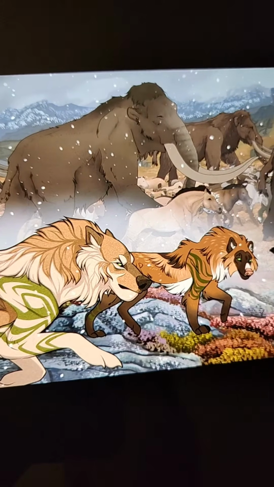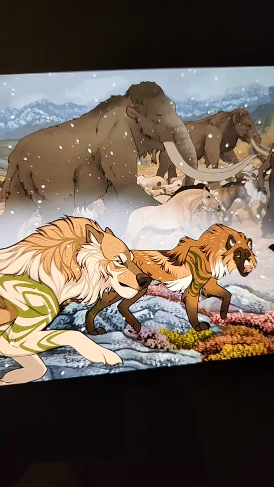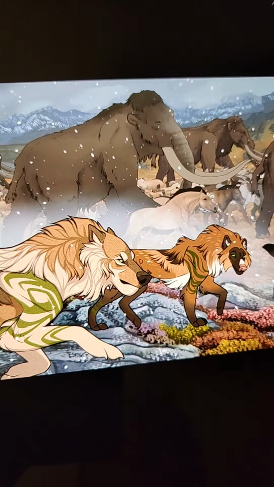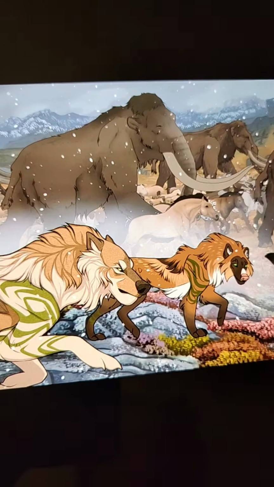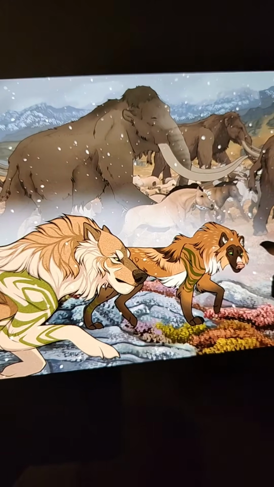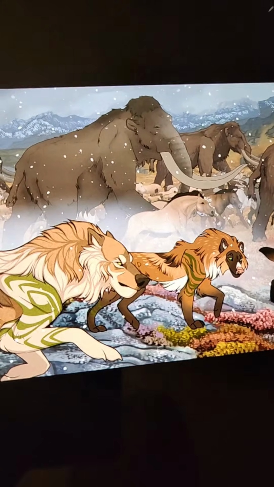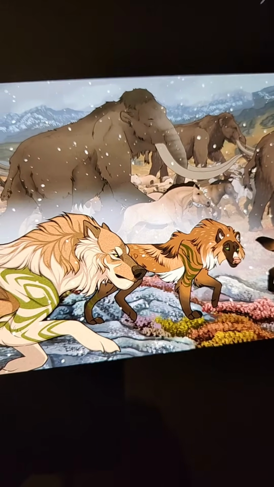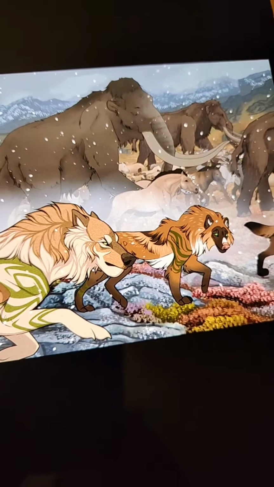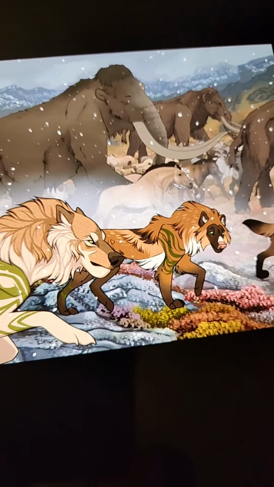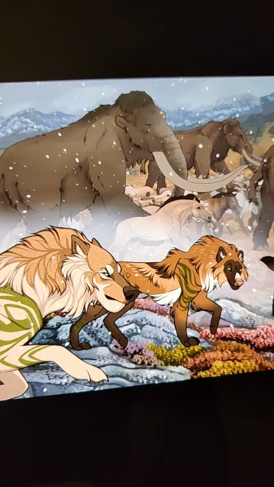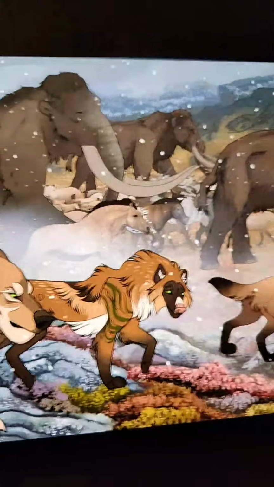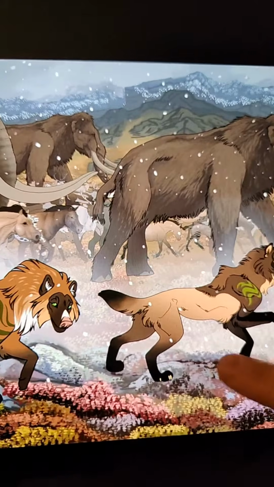So there's not a lot of tree cover, and originally where this species comes from in Draftwood, it is a gigantic forest. It is the biggest forest in Avalon, and the trees are so big and so dense that sunlight hardly ever gets to the forest floor. So the Southern Sods are a super dark species because they're constantly living in the shadows of the forest. But when this group moved up north, they got much lighter fur over the years.